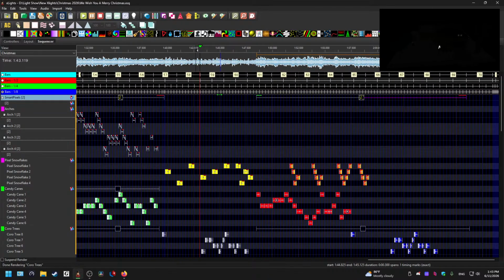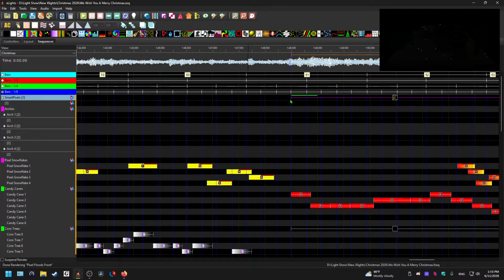Okay, let's see it. I think more snow would be appropriate. Bigger snow. All right. Longer in transition.